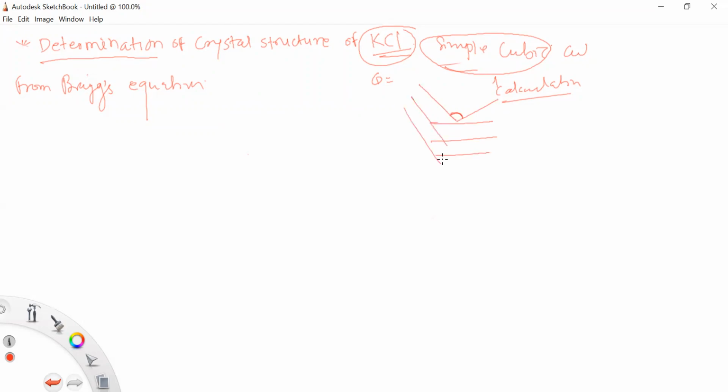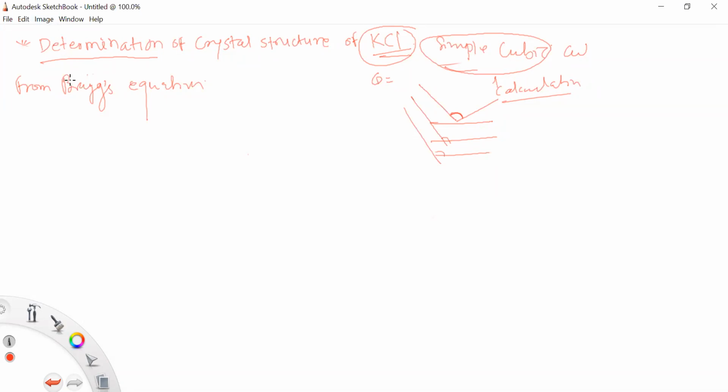त्याचे angles आपण काय करतोय? फाइंड. हे जे angles तयार होतील ते angles आपण फाइंड आउट करतोय. That is called as the theta. So this theta, once we know the theta, and the reflection intensity or the reflection first order, second order, third order, then the job is very easy to find out the standard values for the FCC, simple cubic and the BCC, right?